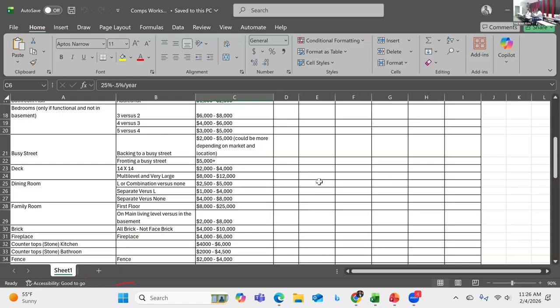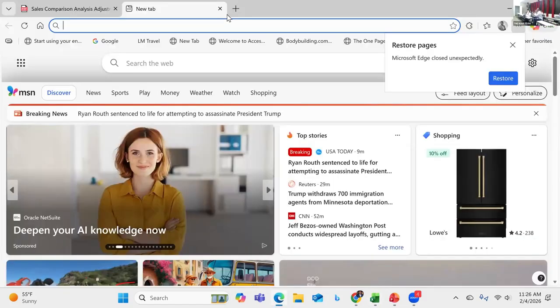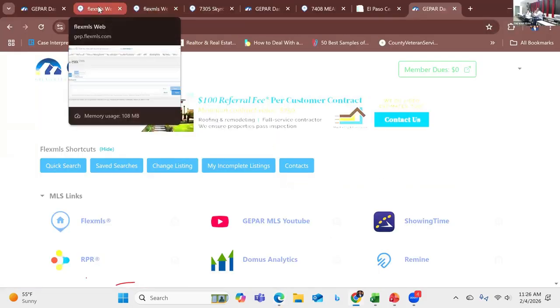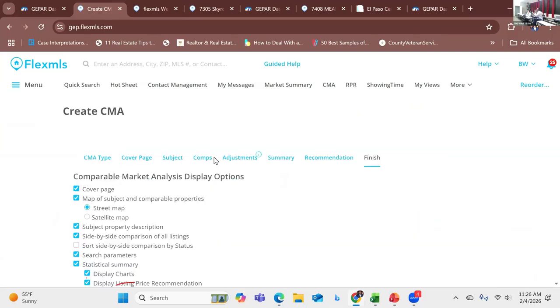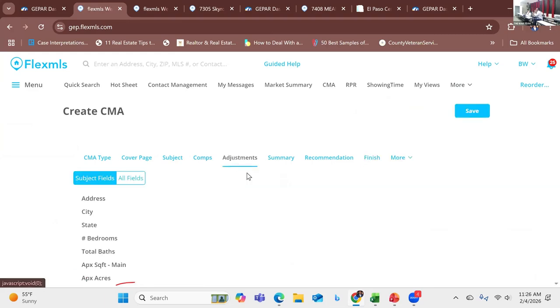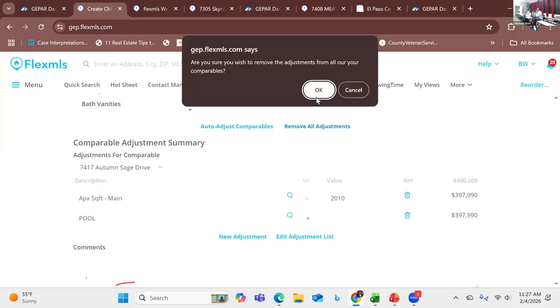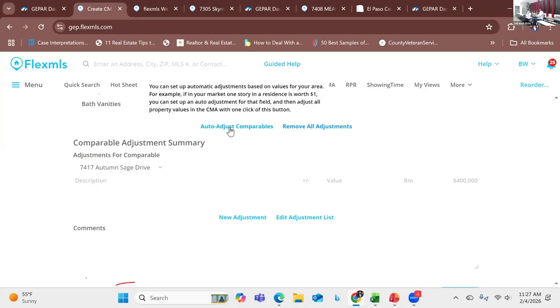Now, this is what you need. What we didn't show you was this. And this is where it saves you a lot of work, is here. Go back to adjustments. No, that's it right there. When you do this, I'm going to remove all this stuff real quick, right? And remove everything. And now I'm going to edit my adjustment list, because you saw what I did. I just did an auto adjustment.